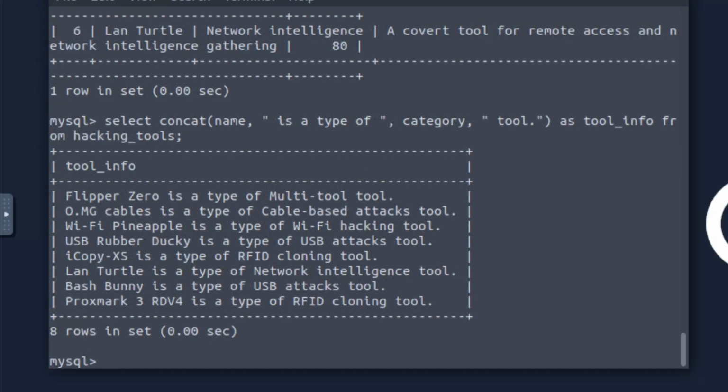And there we go. So it says Flipper Zero is a type of multi-tool tool. OMG cables is a type of cable-based attack tool. Wi-Fi Pineapple is a type of Wi-Fi hacking tool. So it's nice. It's functional the way that this actually works, right? And we can do this not with just individual fields, because technically this is individual fields that we're putting the name along with the category, right?